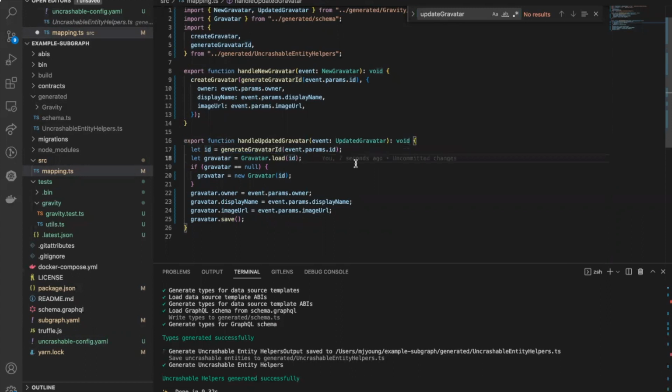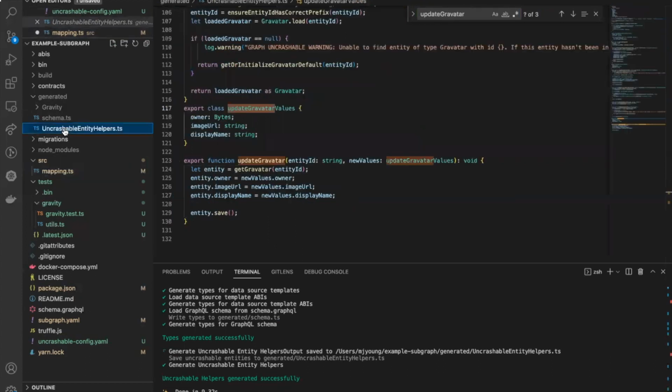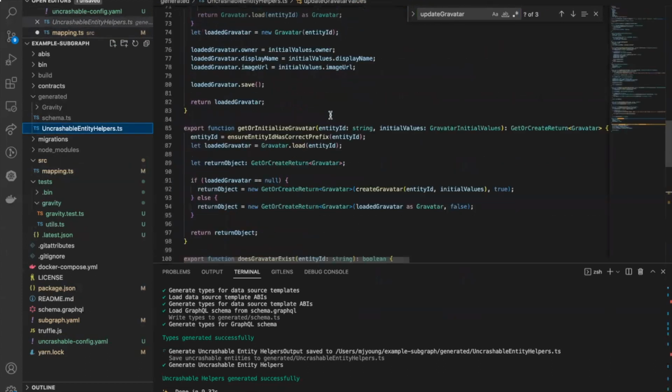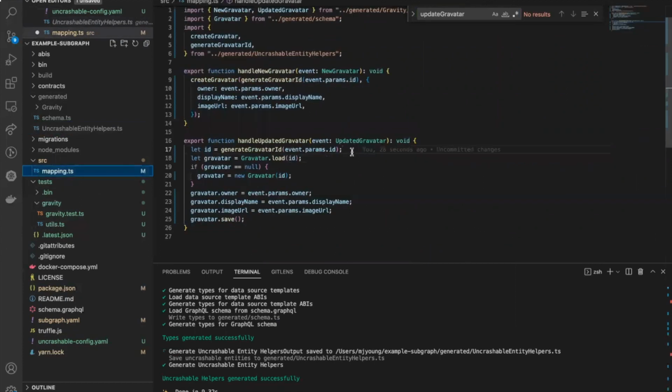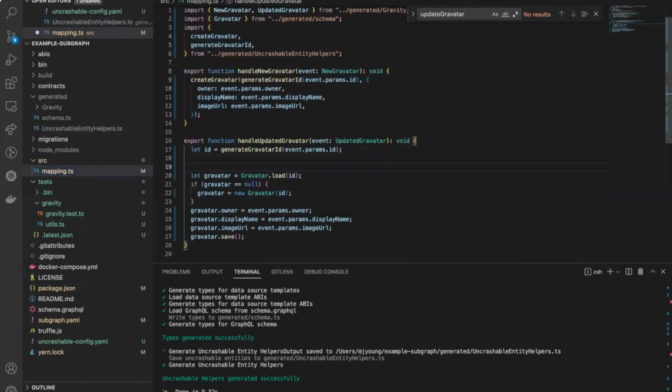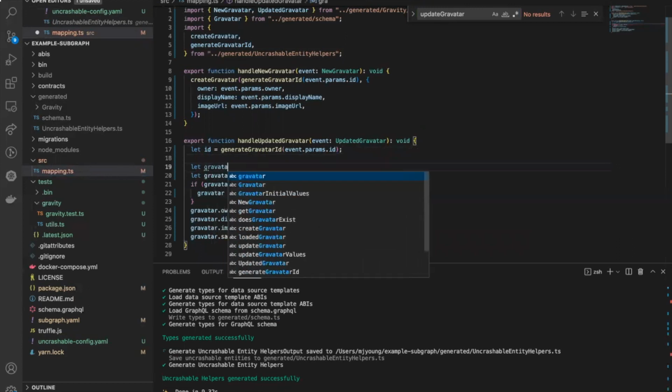Great, so now we've generated an ID. Now we want to either load or create an entity, depending on whether it exists or not. And luckily, the graph Uncrashable config caters for this situation too. And it caters for it in this get or initialize entity function. So let's make use of this function and replace the code here. So let's create a gravatar entity.